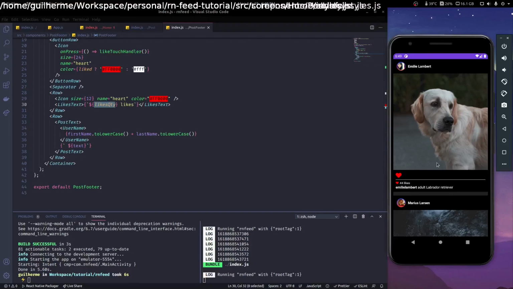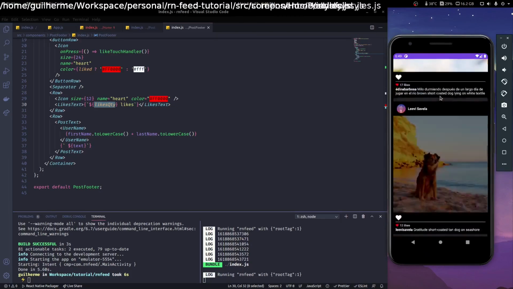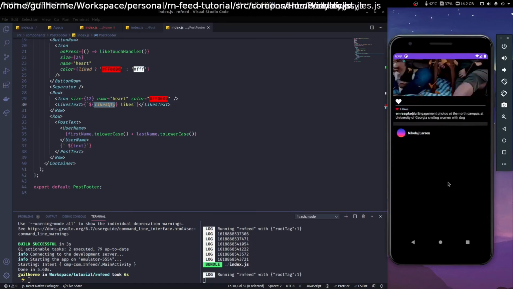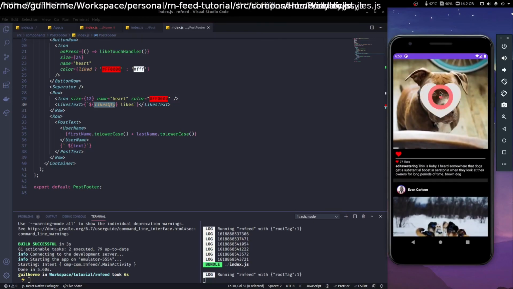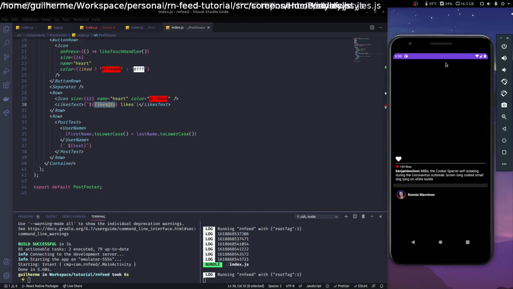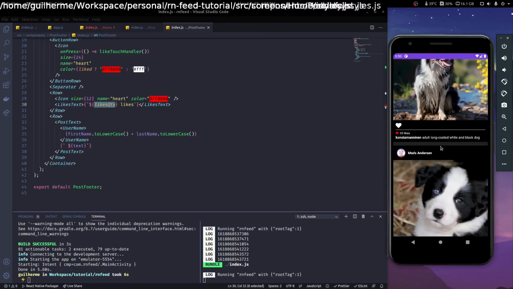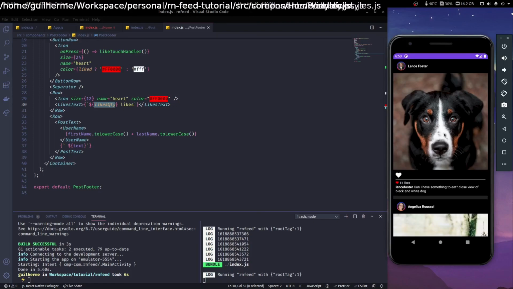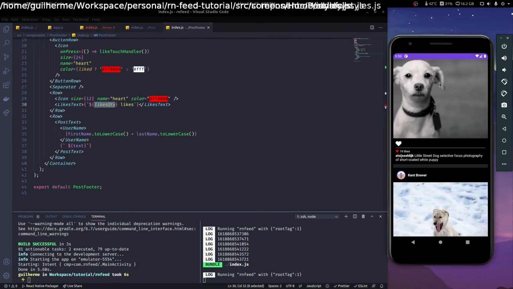So this is it. As you can see here, we added a lot of cool functionalities to our application. We have the infinite scrolling list, so as long as we keep scrolling, it will load more items. We have the double tap image, the animation. There are still some things we can do here regarding the performance of the list. We might do this in another video maybe. So that's basically it. I think the ending result is pretty cool and I hope you enjoy it.